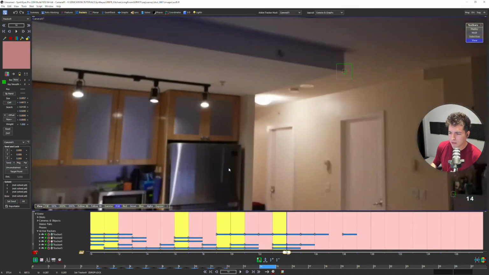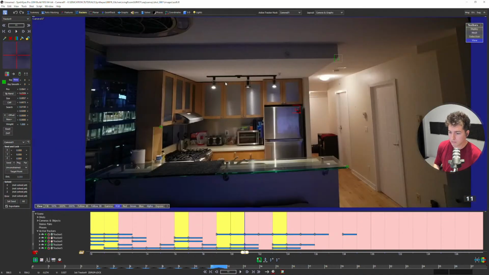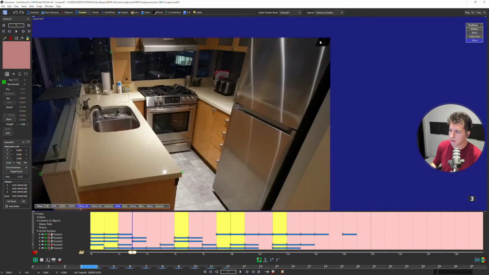I'm going to leave it there because I do not trust my eyes. But I am going to get that. I am going to get this black sticker thing.